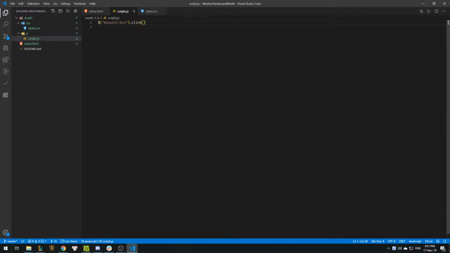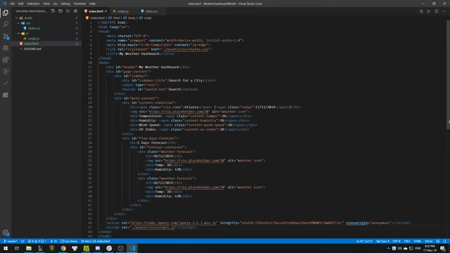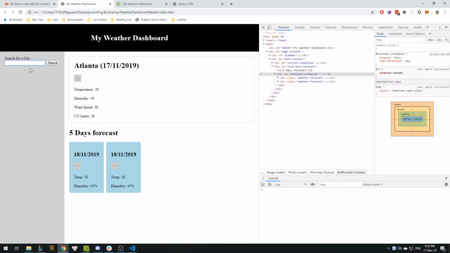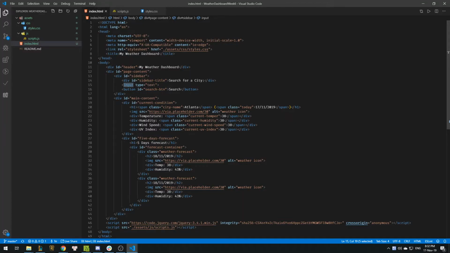Okay. So when I do this, I'm gonna get whatever is inside this input. Right, so we're talking about this input, the search input. So we're gonna get that out.